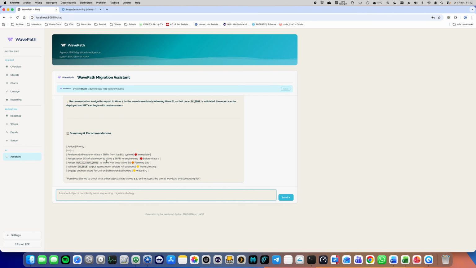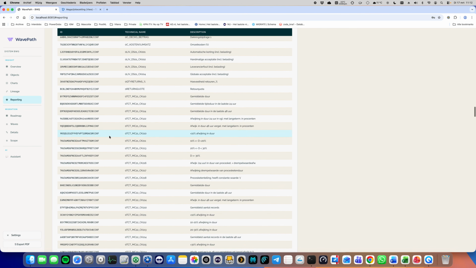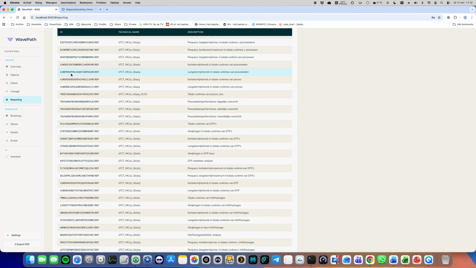So even though we have the reports in the system, we don't actually give advice on when to migrate your queries because that's a completely different discussion, right? Because queries are analytical models. In case of Datasphere, it's probably part of your Power BI dashboard if you use Snowflake or even Databricks. So the model could be on the Power BI side. So long story short, these are not taken into consideration, but of course they are still part of the data set we have. And you can look into them.